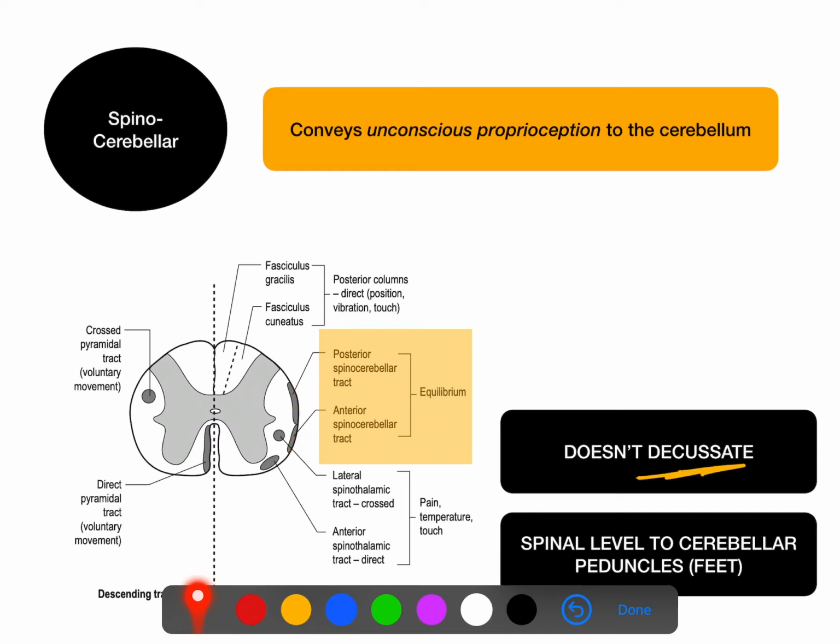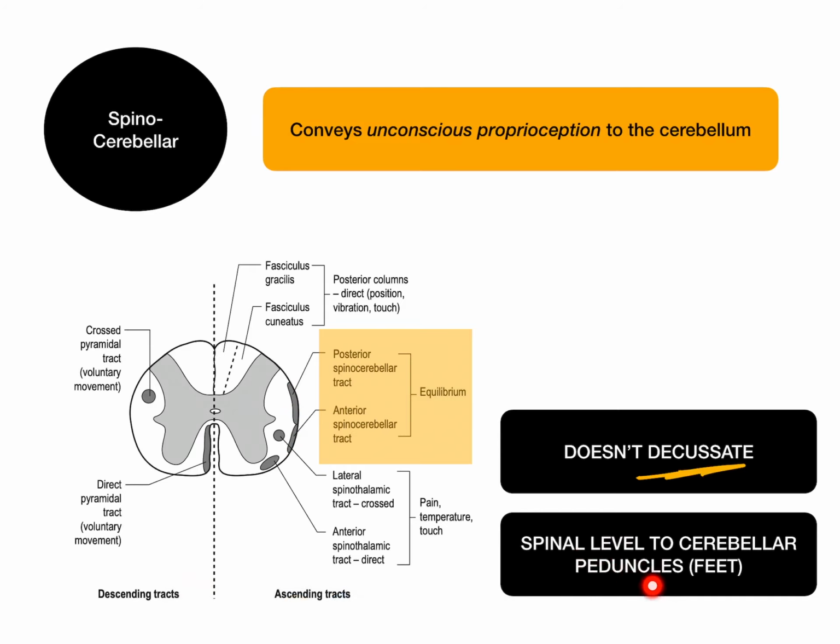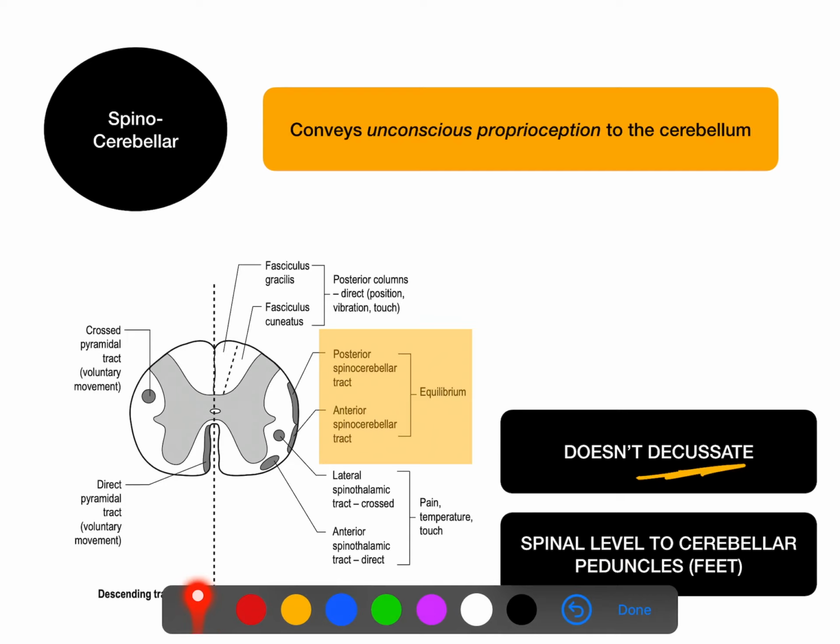The spinal level that they come into is where they start to ascend, they go up, and then they go through this thing called the cerebellar peduncles, and a peduncle, like having a pedicure, pedis, means feet. So they go through the cerebellar peduncles, which stick out of the back of the pons, into the cerebellum. So they stay on the same side, so left-sided spinocerebellar information goes to the left hemisphere of the cerebellum.